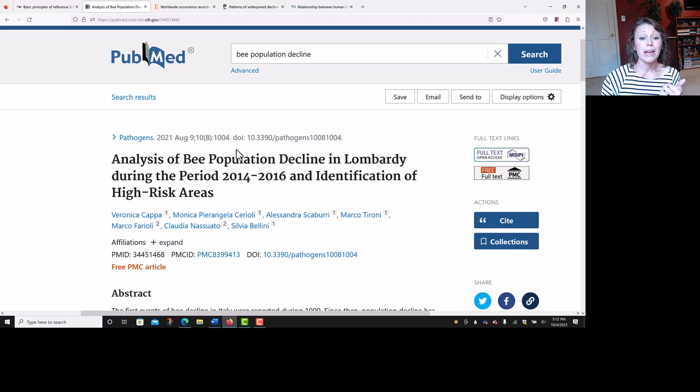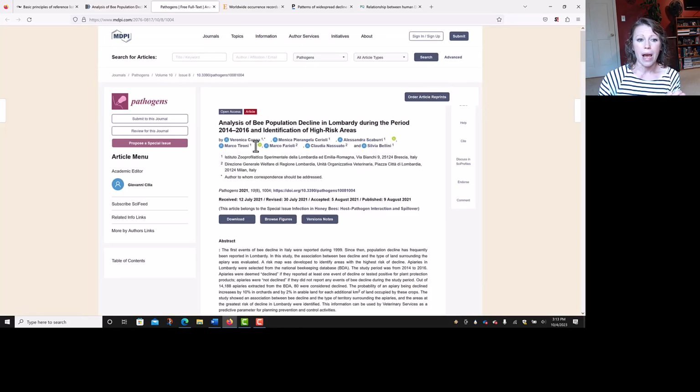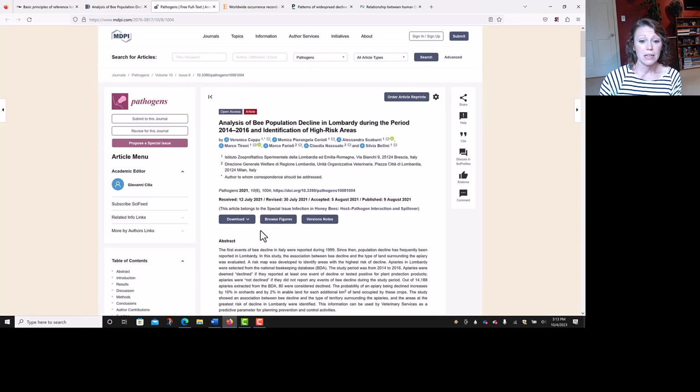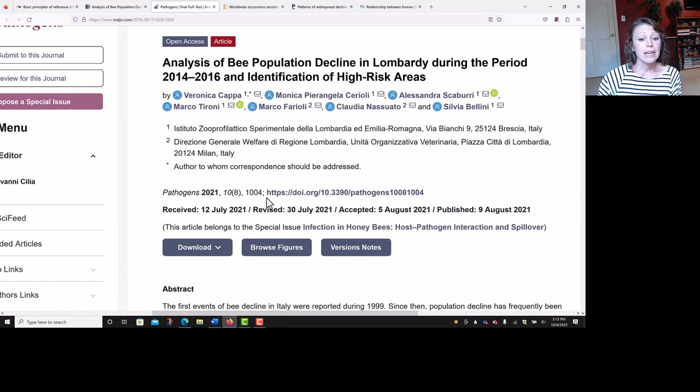Then you would put a comma and you'd put your DOI link. One of the things that I recommend doing is going over to the right-hand side where it says full text and open one of these, because usually you will have a DOI that you can copy and paste. Like right here, see if I can zoom in a little. Here is the full link beginning with HTTPS, and it has the whole DOI. You can copy and paste this into your reference entry.